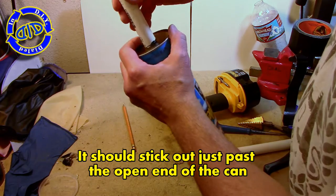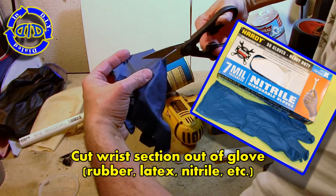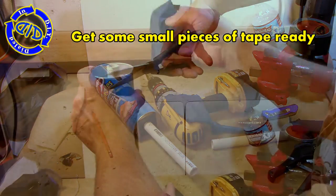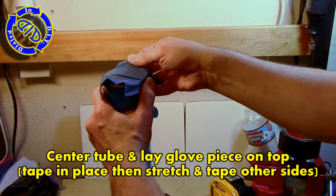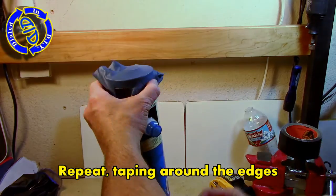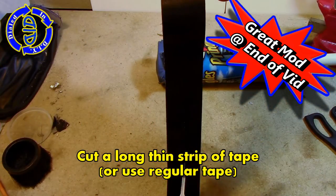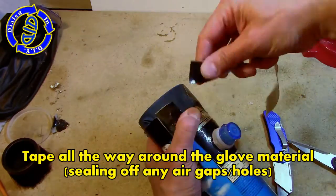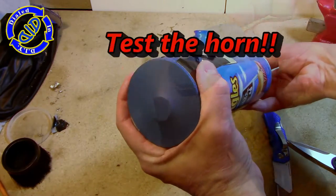This ends up leaving you with the perfect alignment, with the tube sticking just past the end of the Pringles can, which is perfect for this purpose. In this first version of the build, I'm using a 7mm nitrile glove as the diaphragm. I'm leaving just two folds of the wrist part of the glove. You can use any kind of rubber or stretchable glove — you just want something a little bit thicker than a balloon. Tape it in place while stretching it as you go. If you tap lightly against the rubber end, it should make a little hollow drum sound. You need it tight because that's going to hold the tube in place and make the sound you want.